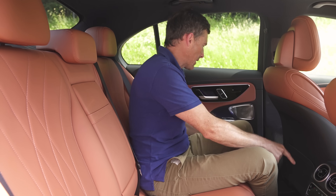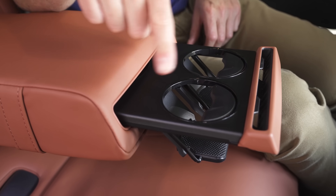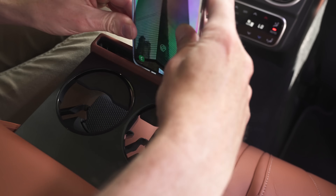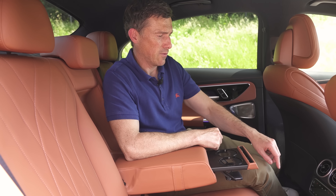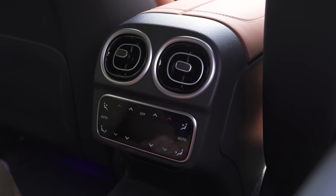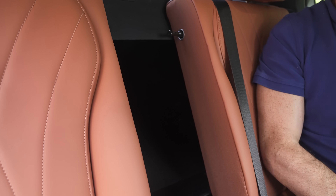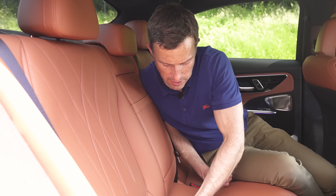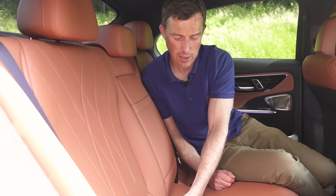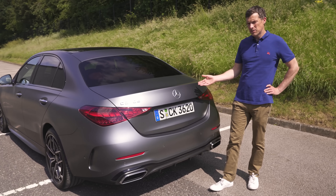In terms of rear practicality: there are airline-style fold-down seatbacks, nice big door bins, and an armrest without cup holders in the way - those are positioned separately alongside a little slot for a mobile phone. The air vents and climate control back here look like the face of Bender from Futurama. You can fold the seatback down to carry longer items. The ISOFIX anchor points have really cool covers you can press the seat into place - no need to lose the covers. There should even be enough space for a bulky rear-facing child seat.